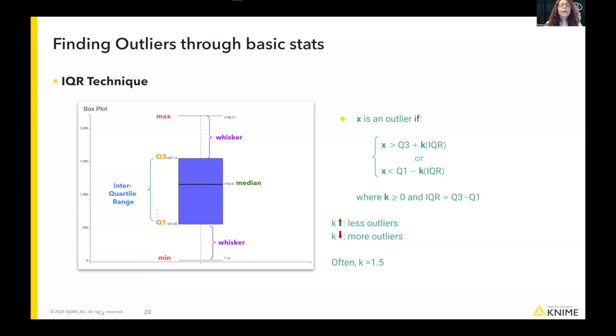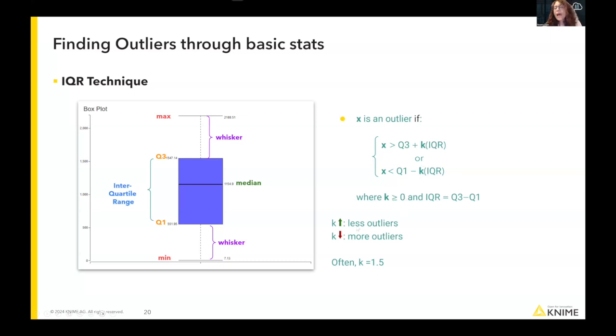Now, we can calculate this interval between the third quartile and the first quartile. That's the interquartile range. And then we can define an outlier point, a point that is very far away above the third quartile, and a point that is very, very far away below the first quartile. So defining that with numbers, it means a point that is above the third quartile by a multiple of this interquartile range, or a point that is below the first quartile by a multiple of this interquartile range. So how strict we want to be in defining a point an outlier or not depends on the value that we assign to this k.